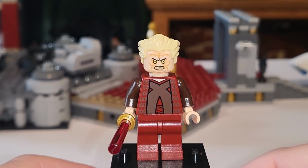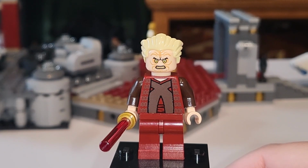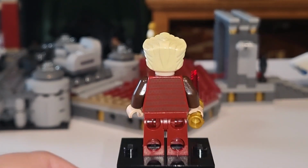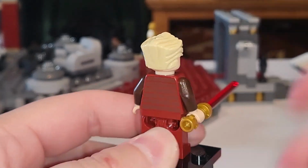He's got a freaky looking face, and that torso print, which we've now seen remade into like a skirt dress piece with the gunship, but still very cool. This is the original one, and he's worth quite a bit of money. He still has that Clone Wars style hair, but I think that it's okay. Gold lightsaber, and then some detailing on the back, as well as, I believe, a normal face. Yeah, just kind of like a clenched teeth normal face.